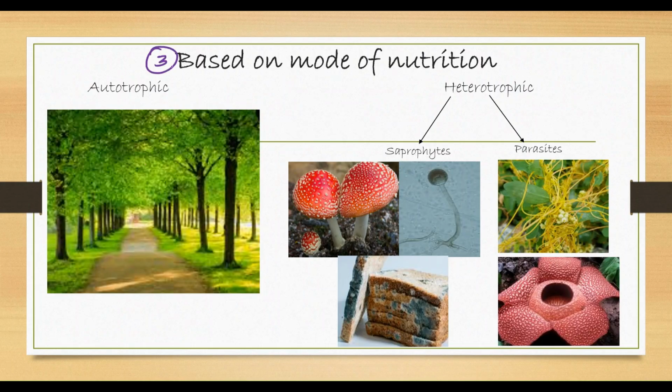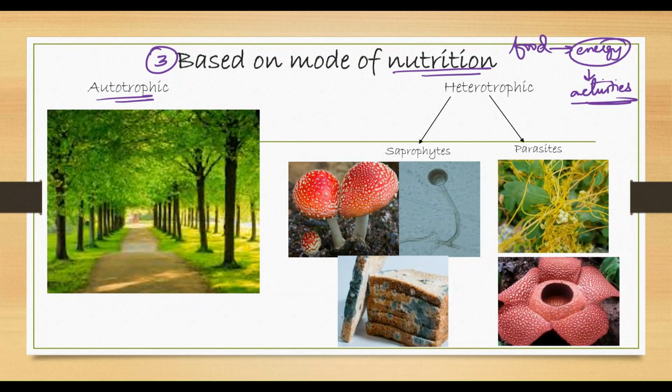Thirdly, plants can be classified again based on mode of nutrition. If you remember in Unit 1, I discussed what actually is nutrition. It is the process where plants synthesize their food. This food is converted into energy, and this energy is utilized for various activities that the plants have to perform, right? So, based on the mode of nutrition, plants are classified into autotrophs. Plants are basically autotrophs. We know that plants are autotrophs, but not all plants are autotrophs. Most of the plants are autotrophs, or I can say green plants.